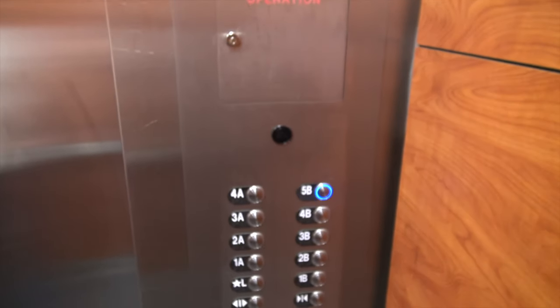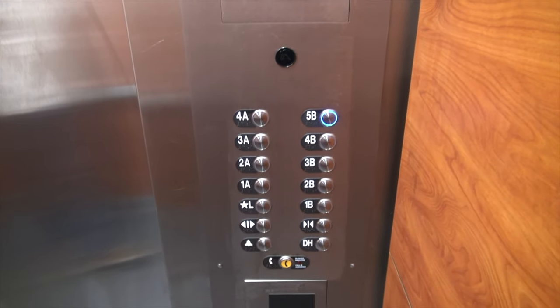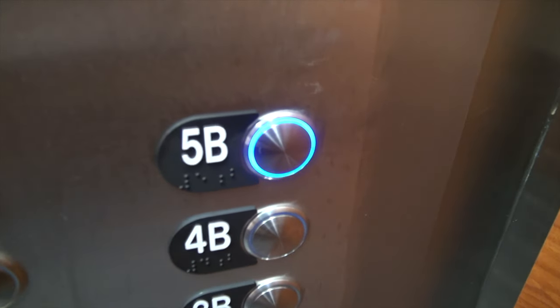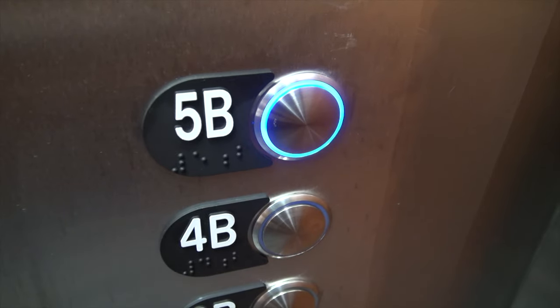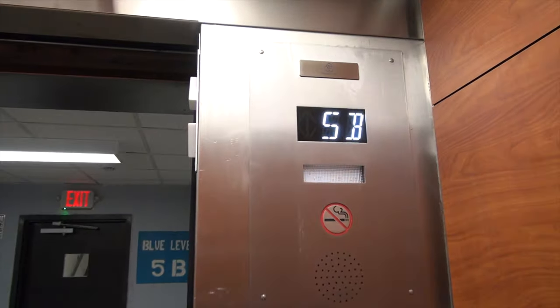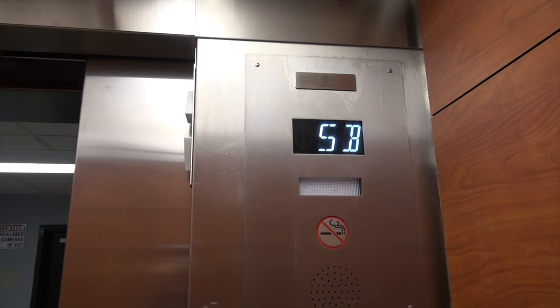All right, now that we rode this, what do you think about this new mod on this elevator? Well, it's very smooth, that's for sure. It's nice. It levels really quickly. And it has Hollister-Whitney equipment up there. These buttons were made by MAD. Levels in less than a second. I will have to say this one runs a lot better than the ones on the other side of the building. So, there you have it.